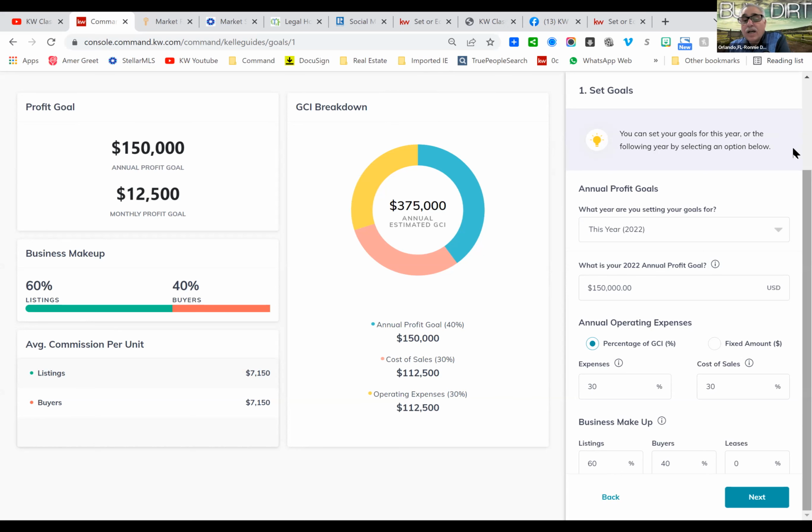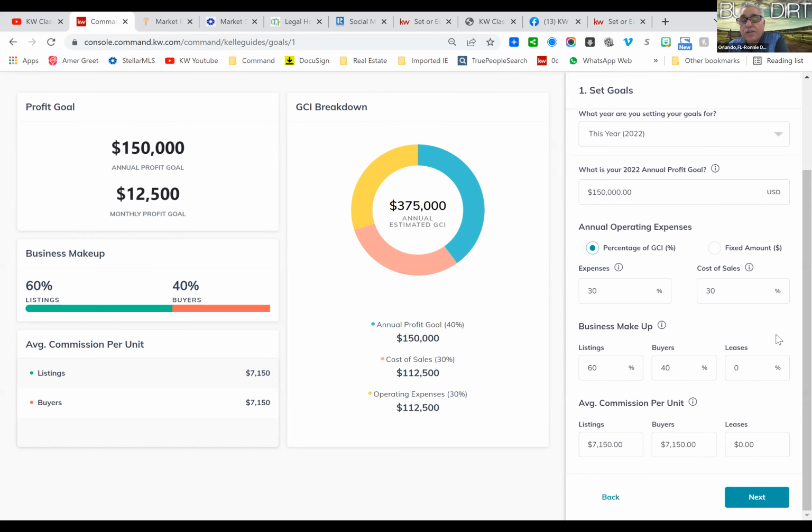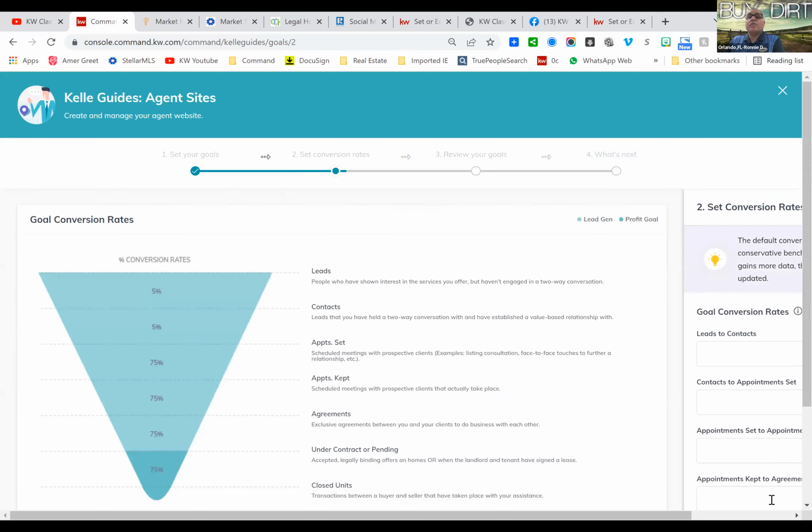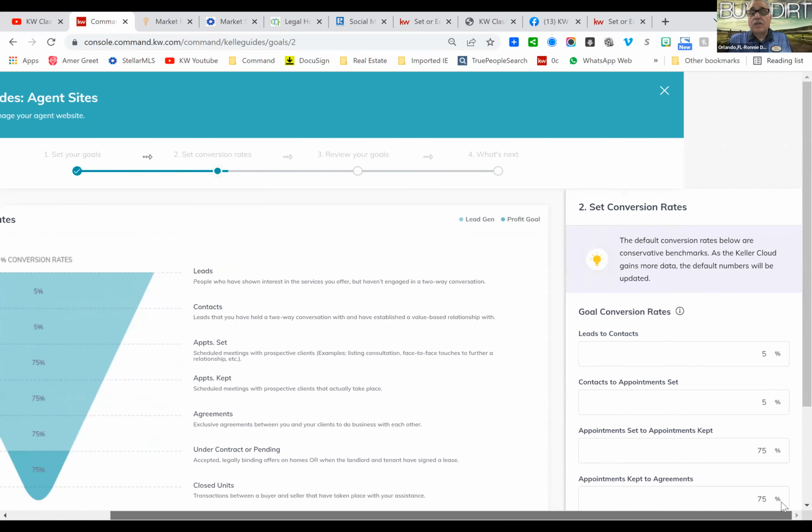I left that with the 30-30, 60-40, average commission. It's not rocket science, just fill in the blanks. If you don't like what you did, go back and change it. So don't overstress and don't overemphasize on this, because I think people are stressing. Yes, please don't stress.